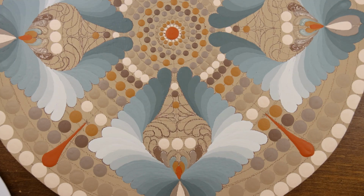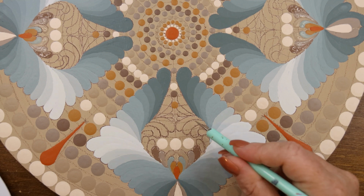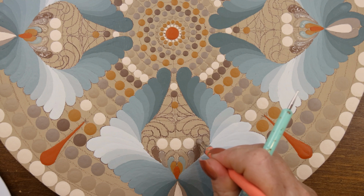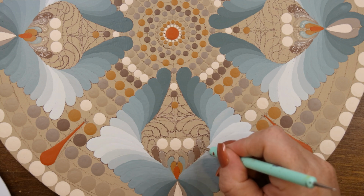The Mississippi mud is done. So now I think I'm going to go backwards again, the way that this was. That means I'm going to do the Portobello again, like so. And then the next one will be the tan, and so on.